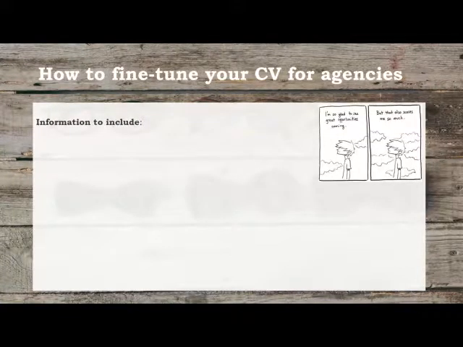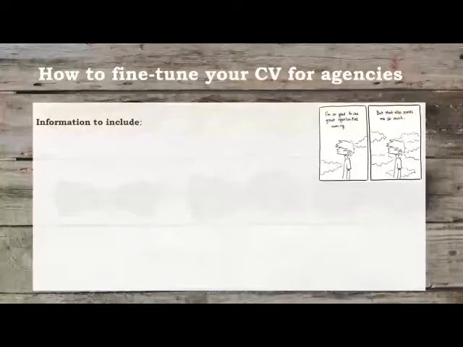They'll have specific guidelines, and they may only want you to fill in an online form. They may not even want your CV, or if they do, they may want you to upload it in a particular format or onto their website rather than via email. So always check out what an agency wants first. But what we're going to look at here is just a standard formatting of a CV and things you might want to think about including. The information here I actually got from a blog of a translation agency and consultancy company called IOLAR. And again, looking at the blogs of the agencies you want to work with is a useful way to find out what they expect from you.